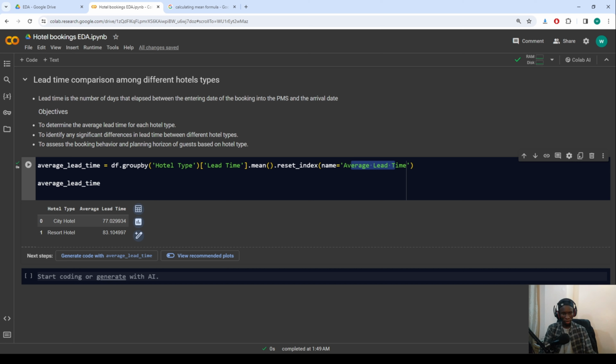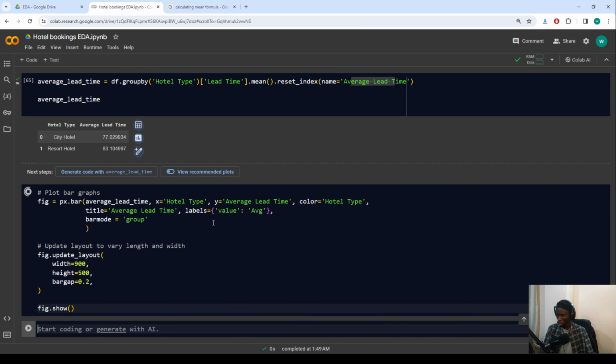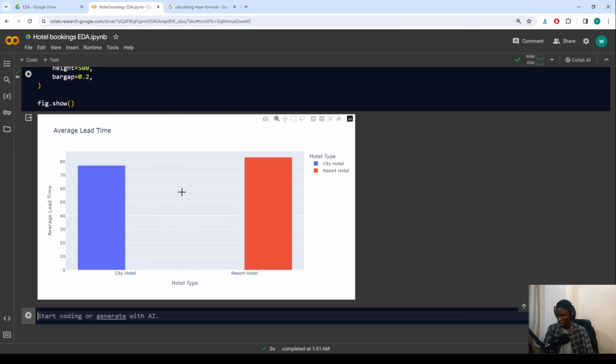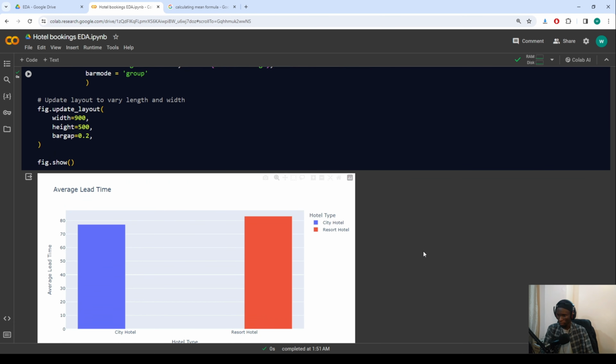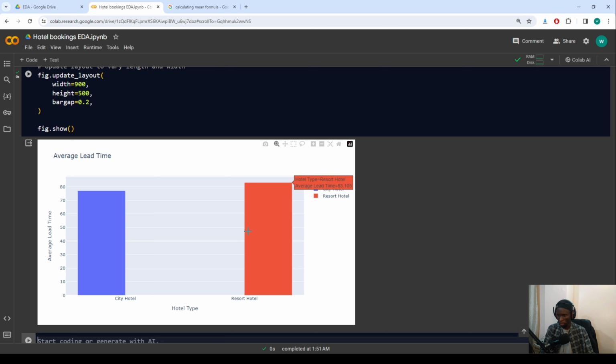Then with this, you can also plot a bar graph to present this information. When you plot a bar graph for this, you can see that for hotel type resort, it's about 83 days, and for city hotel, it's about 77 days.